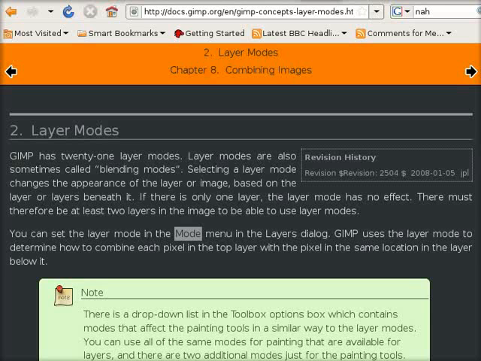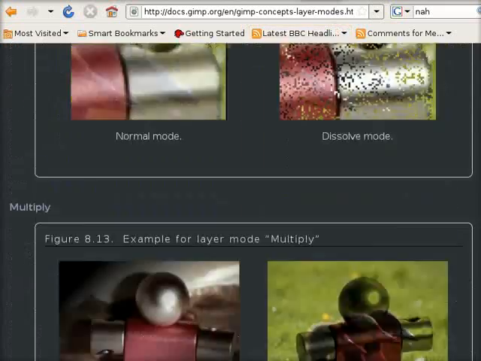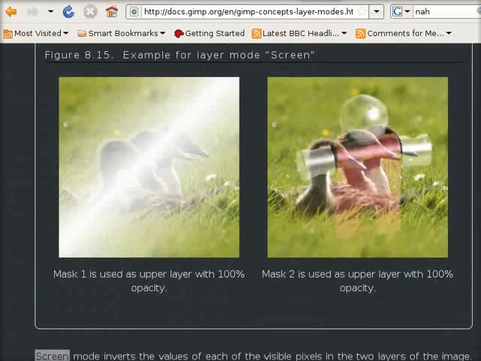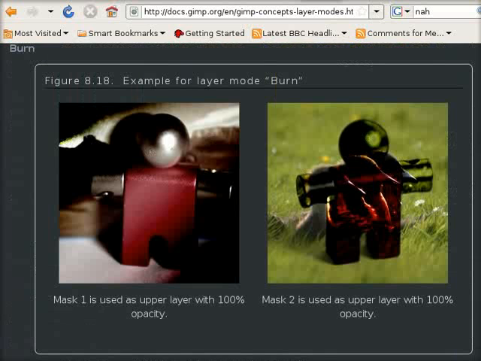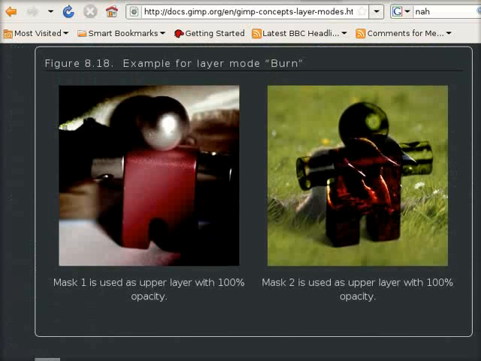In the comments to the last show was a question about how burn modes work. The best thing is to look into docgimp.org, where you find a page about layer modes and the concepts behind them, and somewhere there is the burn mode. The burn mode is a bit like overlay mode on steroids.